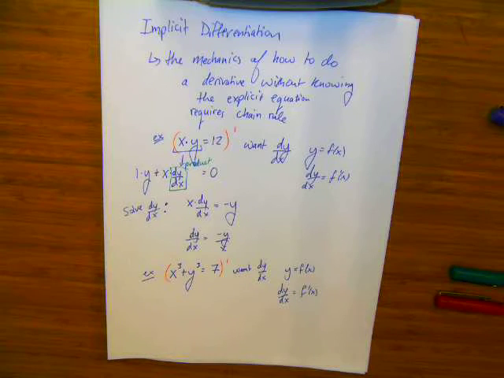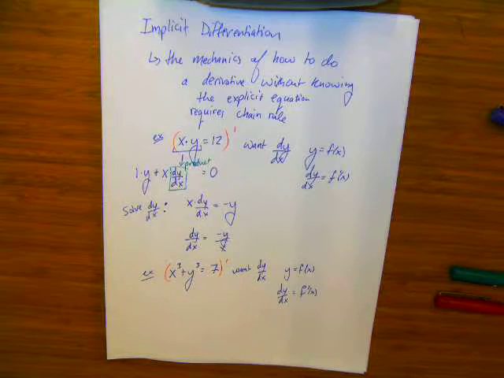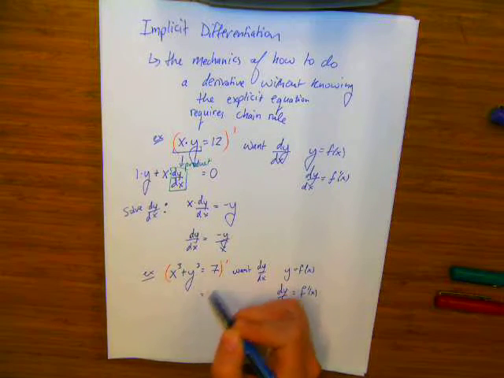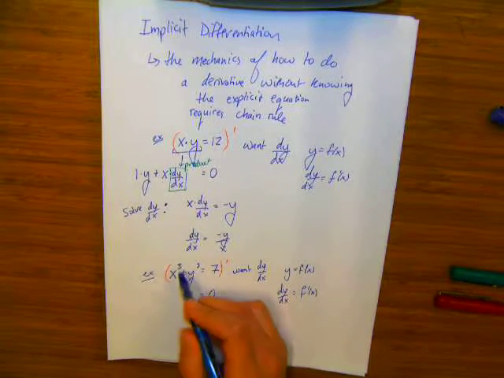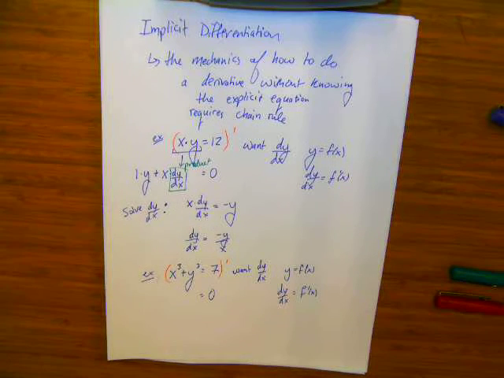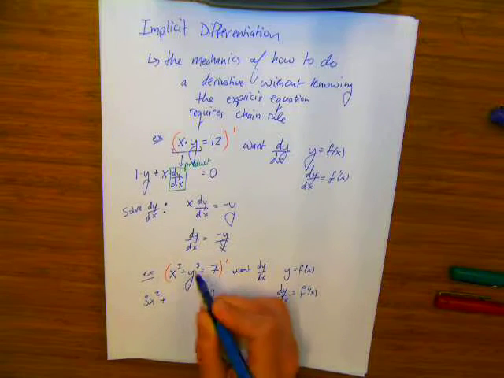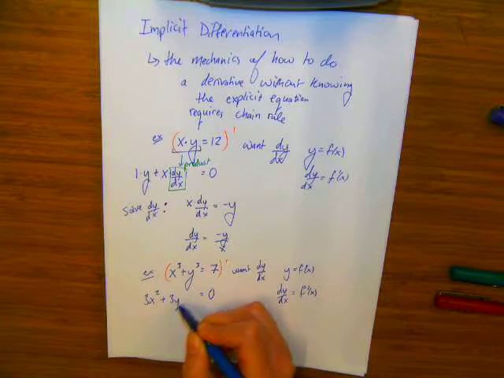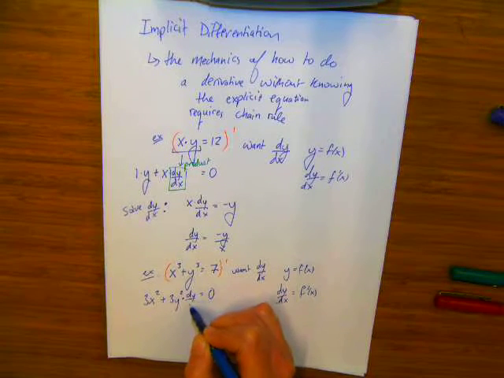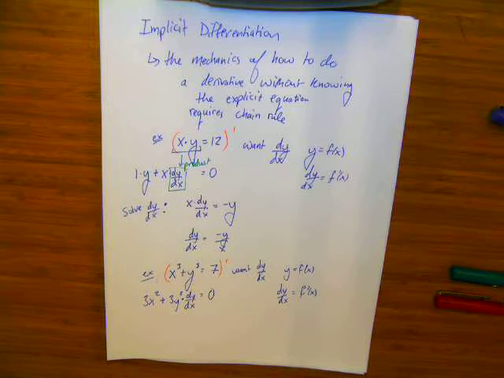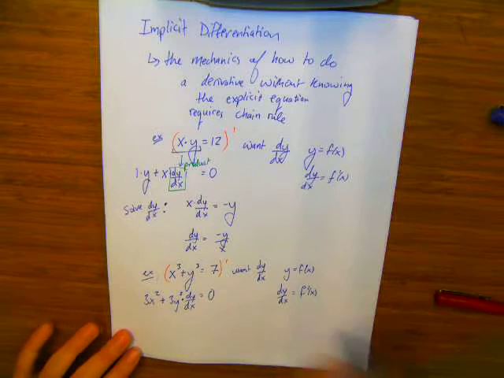I don't need the explicit equation. I know how it works, and so I'll just use a placeholder for the derivative, dy dx. Right? Doing the derivative like we normally would. This side is the same as the left side, so derivative of number is 0. What would you get on the left-hand side? 3x squared. How about here? 3y squared. Careful. Yeah, times, right? We tack on whatever that derivative is, because I know how to use chain rule. I need it here. I just don't know what dy dx is right now. Okay?